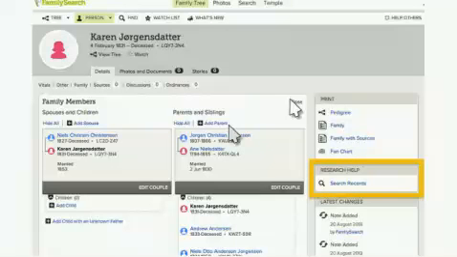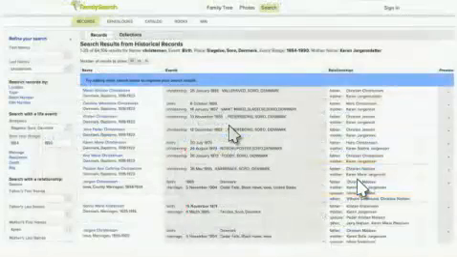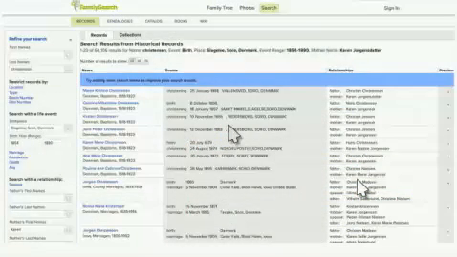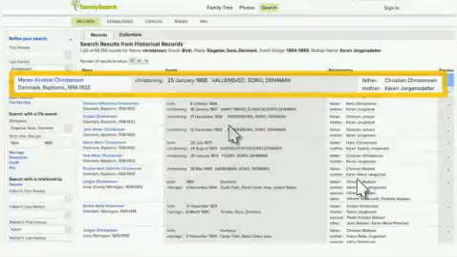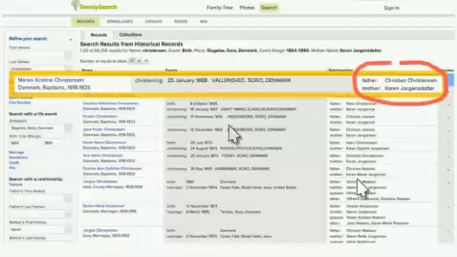This will search for any records that match Karen's information. Okay, here we go. Wow, that's a lot of records. Do we start at the top of the list and just go down? Well, you could do that, but I don't think the first one's the best one to look at. See, in this one, her husband's name is Christian, not Niels, so she's probably not the right Karen.